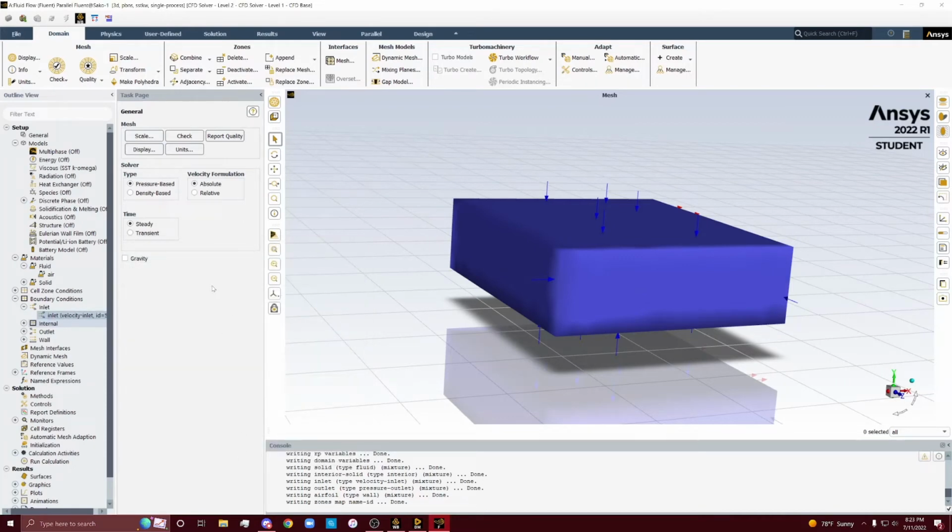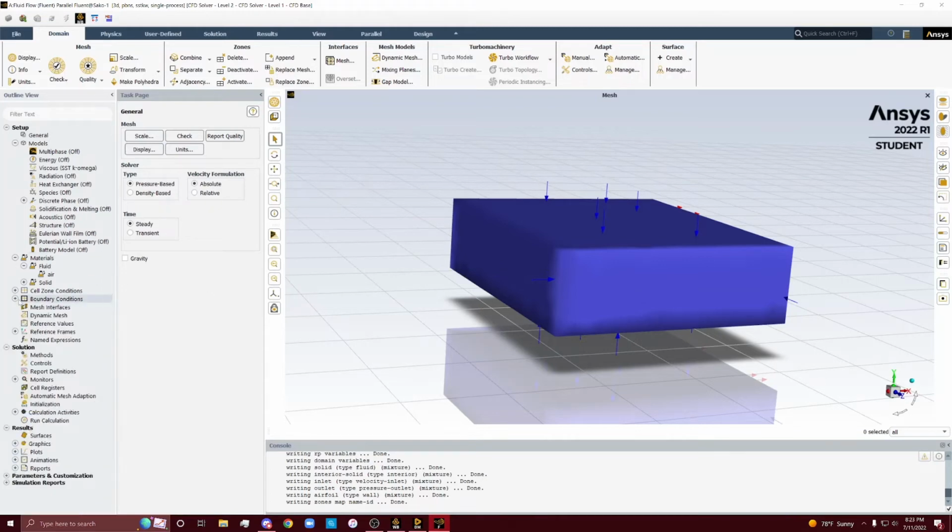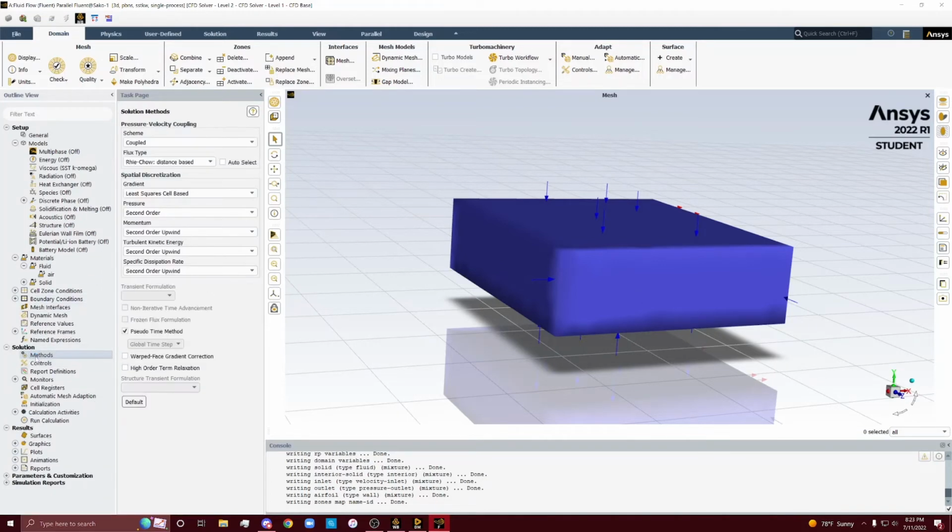Next, we are going to double click onto methods. And we'll bring up this section. The two things we have to change here are our momentum, which has to be second order upwind, and we have to check mark this box that says pseudo time method. Once you're done with that, you could just go on to the next one.